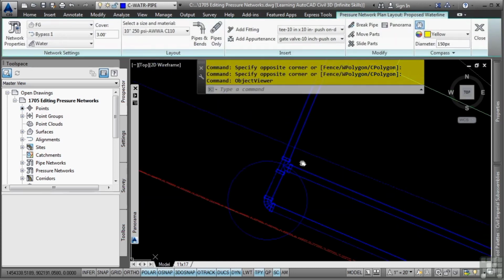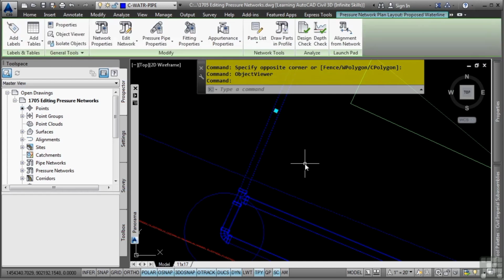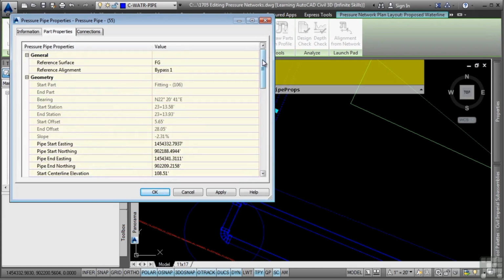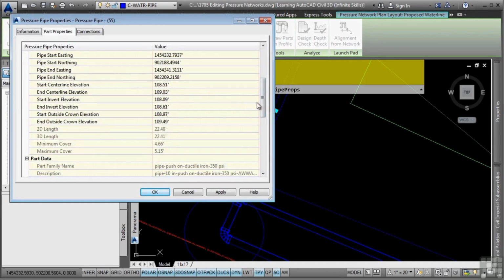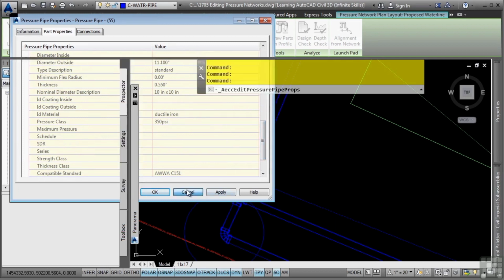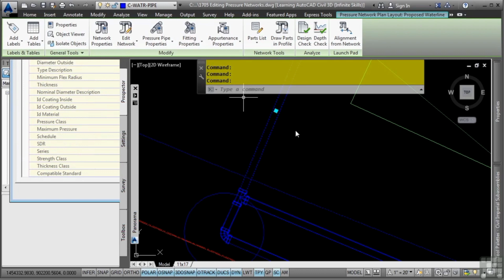Some of the other things that you can do is, of course, you can select your pipe or fitting, and then you can go to its specific properties. You can then change the style. You have limited functionality as far as changing the elevations and the northing and eastings and so on, but notice how you cannot change the different type of pipe that it was. To do so, you would simply select it and delete it, and then you could actually redraw that part.